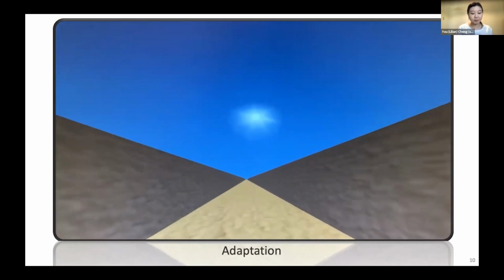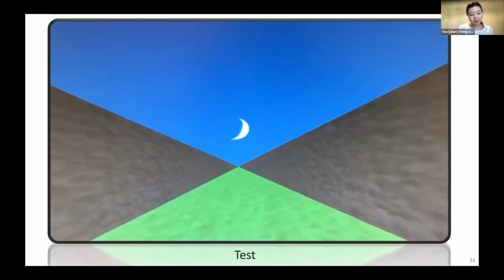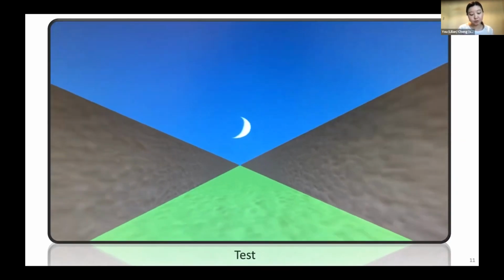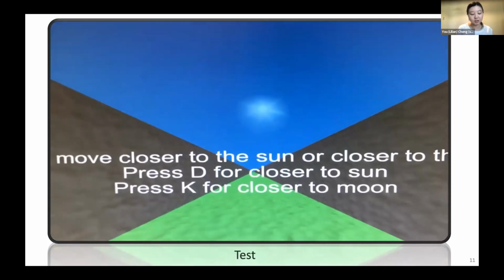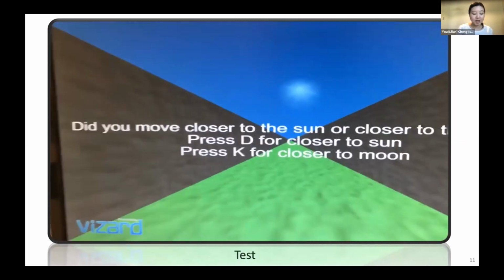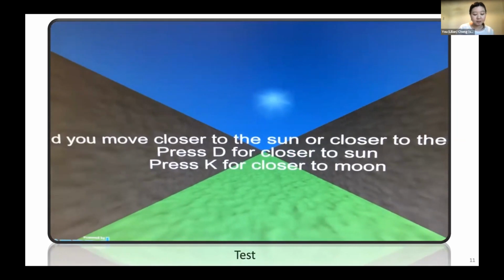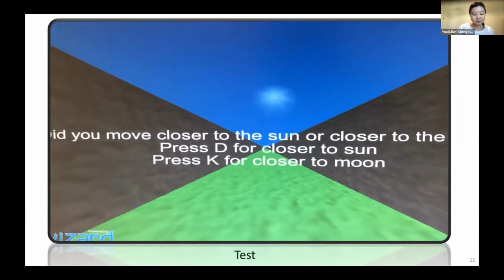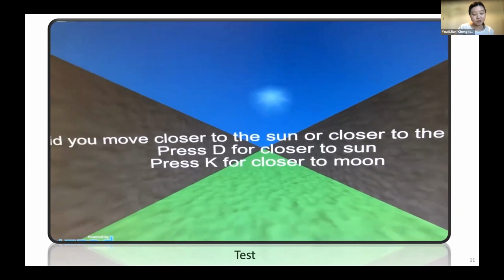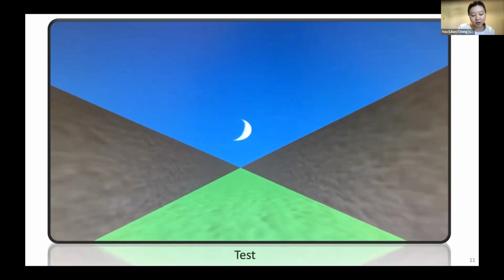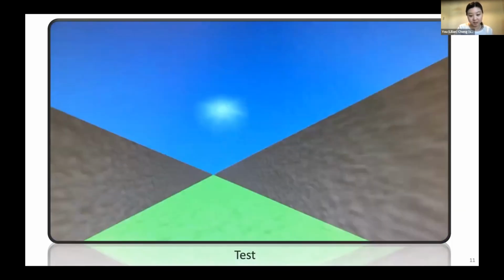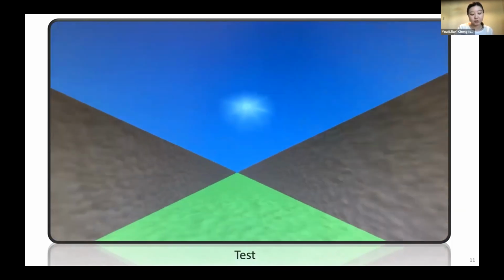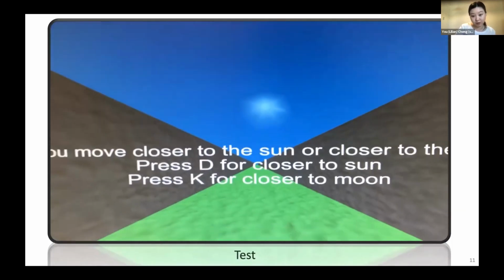We then tested people with a series of visual back and forth movements toward and away from the initial travel direction. The head direction also reversed occasionally during test as well. At the end of each test trial, we asked subjects to report their net travel direction. We varied the percent of movement toward the sun direction during the test phase between 20% and 80%, allowing us to measure psychometric functions for perceived travel direction.